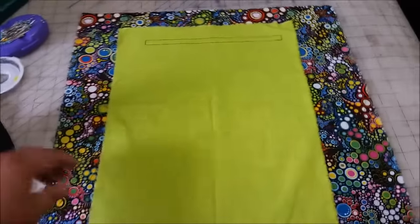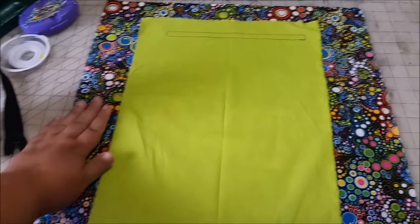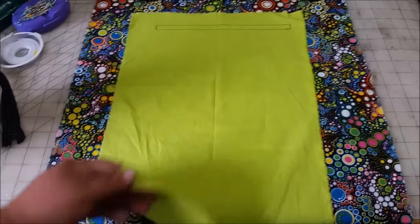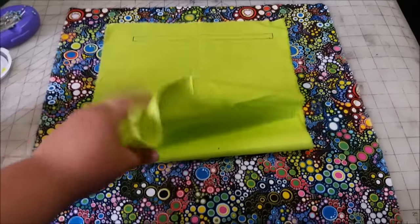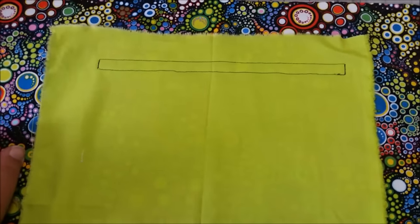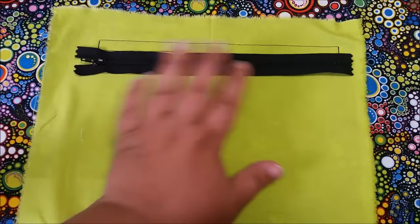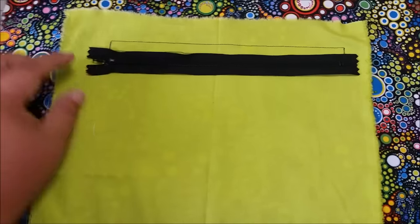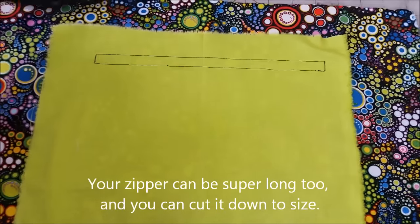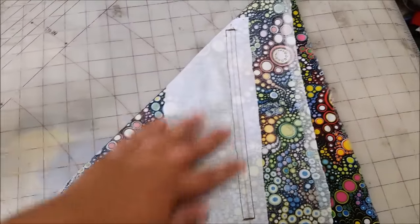So what I did was I have my main body piece. In this case it might be a purse for you, but this is a ninja roll. On the outside of it, you're going to put your super long pocket piece. Remember, it's going to fold up, so it needs to be twice as long as you want it to be plus some seam allowance. And then this is going to be where the zipper goes. You can put your zipper down here and make sure that this is going to be a little bit shorter than your whole zipper tape. On the back, I have stuck a piece of interfacing to help reinforce the weight of the zipper.